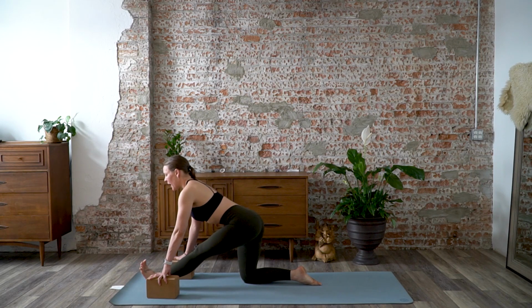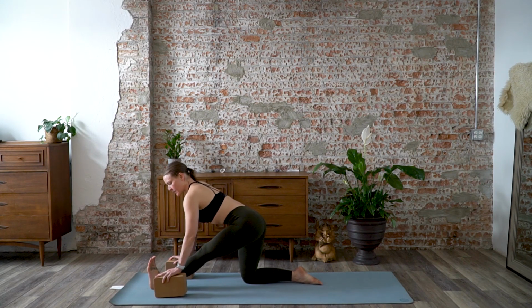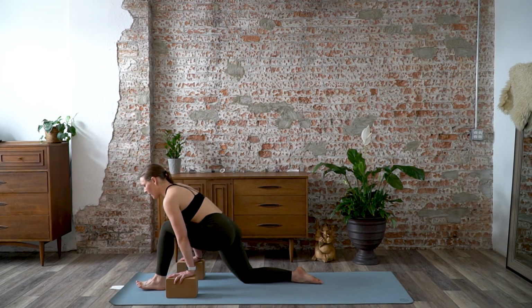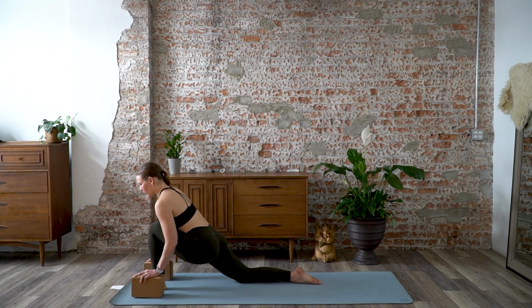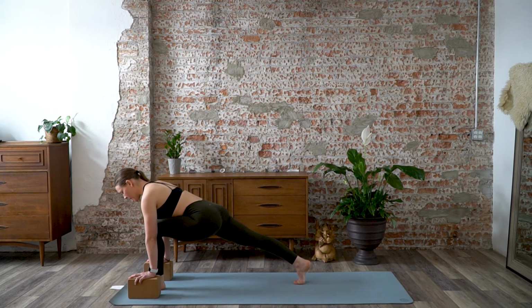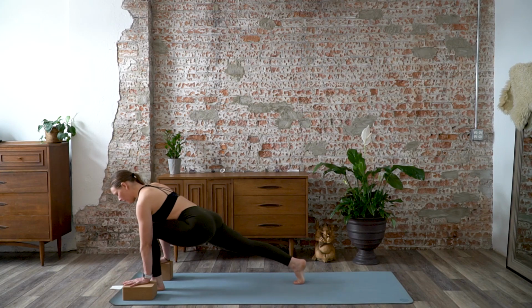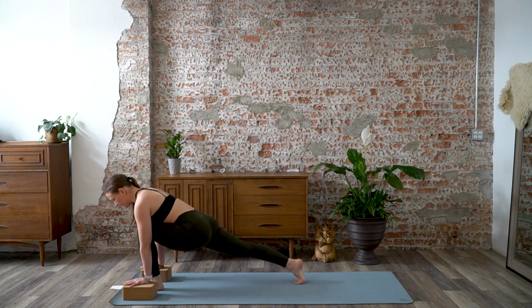And then shift the weight back, extend the left leg, flex the foot, maybe walk those blocks or hands back a bit. Find your breath, smooth and deep. And then rebend the left knee. Curl the right toes under, lift that right knee up. Okay, and again, you can just begin to shift the weight forward and back a few times.